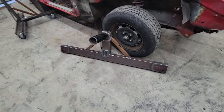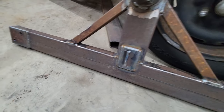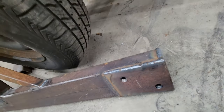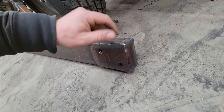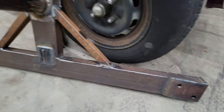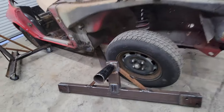The rear housing I took back off and added plates to also on the vertical piece, just like I did on the other one. And I plated the ends here because this was obviously an open end of the rectangle tubing. So I just welded on a piece of angle scrap stuff that I found laying around just to give it a little bit of extra strength.